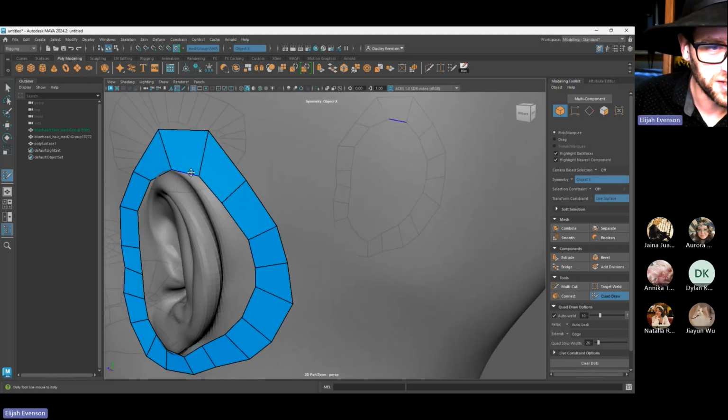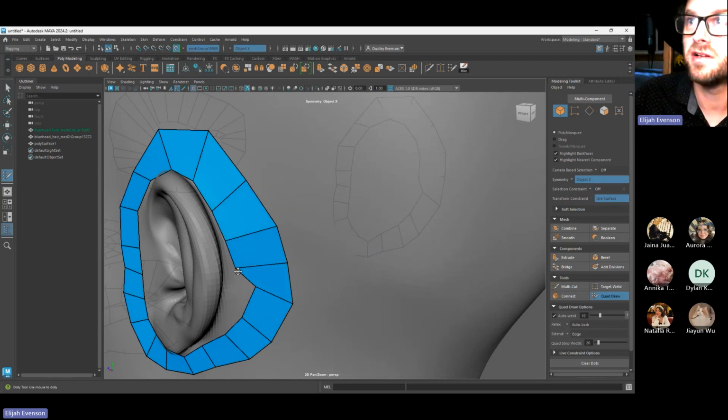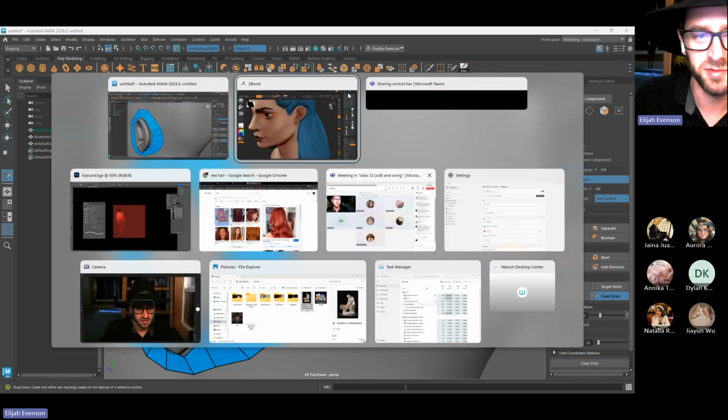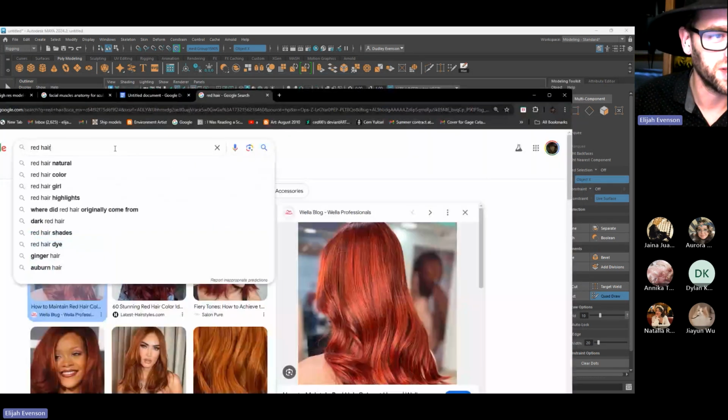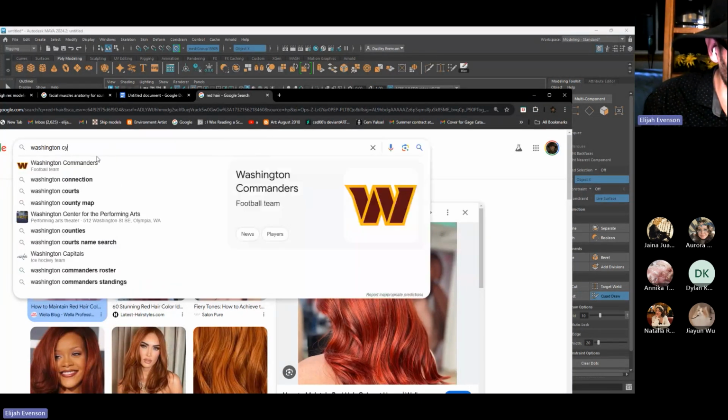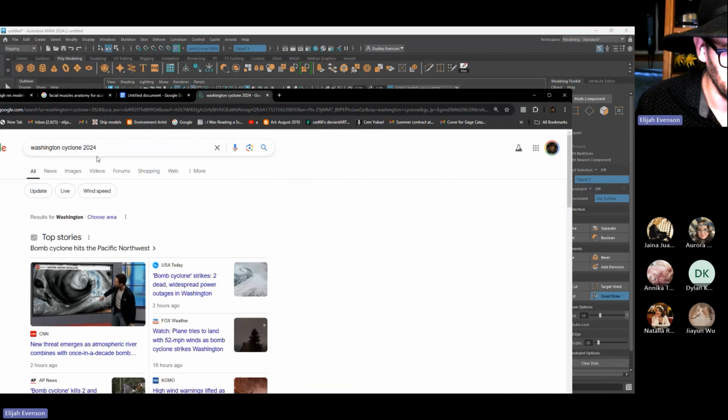See, I'm going to get this one edge to go right up to the corner of the ear. And yeah, did anybody see the storm from space? It looked pretty cool. It was the cyclone in 2024.